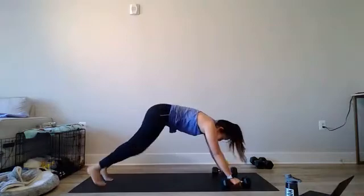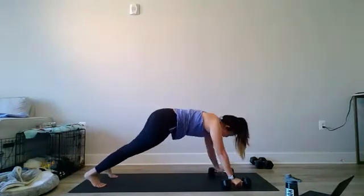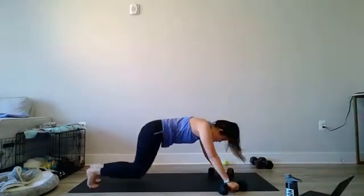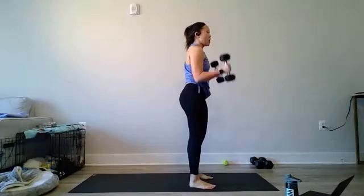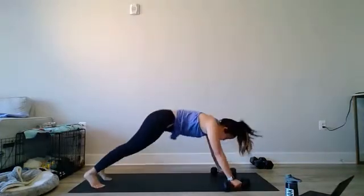So into our high plank, row it back. Let's go ahead and begin. Bring it back to that row. Come down for that push-up. Jump the feet in, lower the hips, stand it up, curl those arms, palms facing in towards each other.